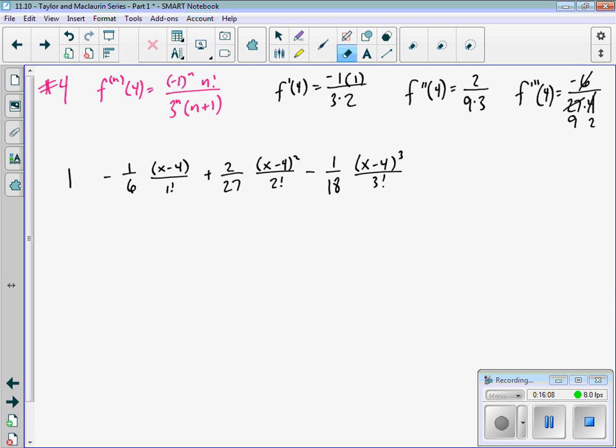So questions on what I've got going on here? And we can continue and write more of them if we wanted to. Now this is like my n equals 0, and this is my n equals 3. I'm wondering, actually, I could probably use this to really help me write it in sigma notation.